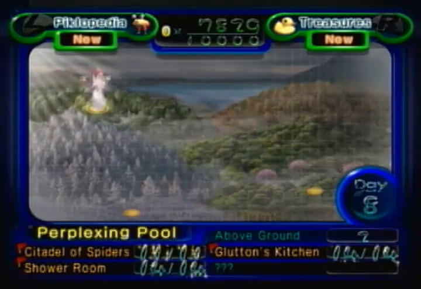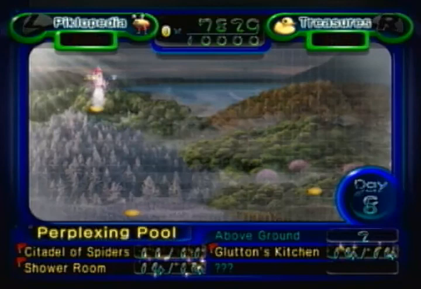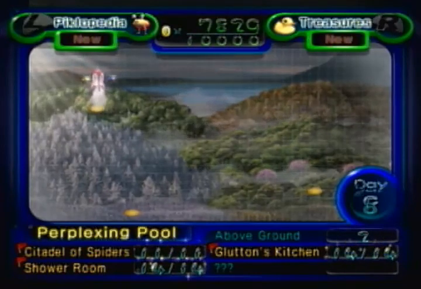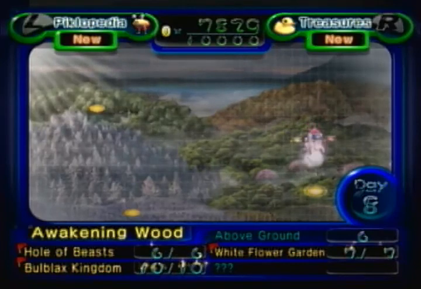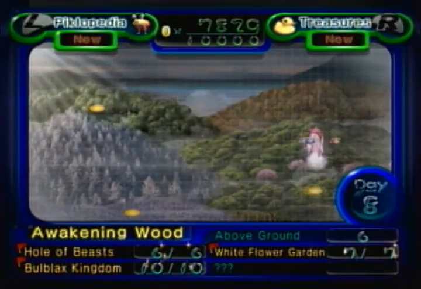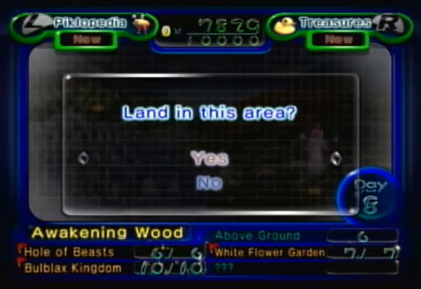In the last episode, we took on two caves in the Perplexing Pool, and thus got lots and lots of Pokos, and in this episode, we are going to be going back into the Awakening Wood to finish the above-ground treasures and also take on the final cave that we have not yet encountered. So, without further ado, let's get to it.